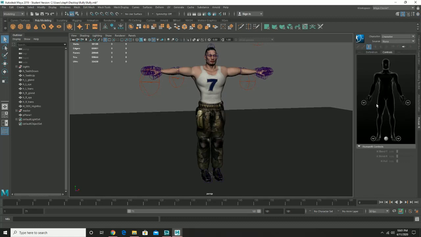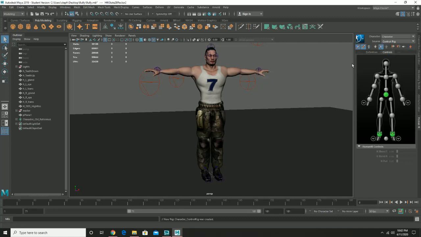Now some of you might have run into this before. This is normal and okay. But if you want to turn on your controllers, because in theory you could actually select what we have over here, a better way to work with this is go to where it says Source, go to Control Rig. So again, in the character area, hit the drop down, hit Control Rig, and it might take a moment, but bam, there are your controllers.